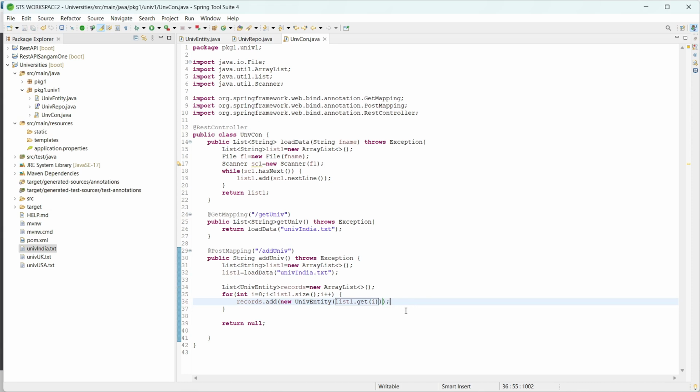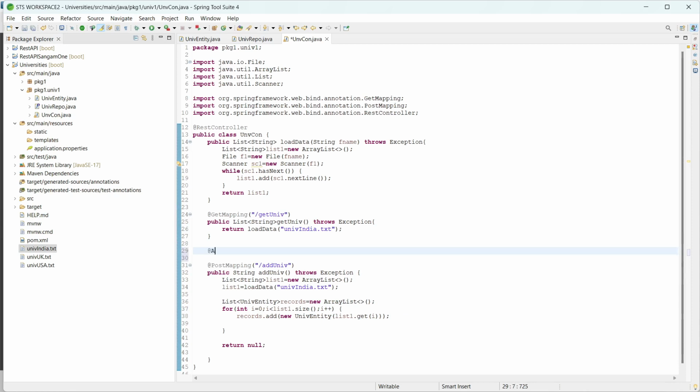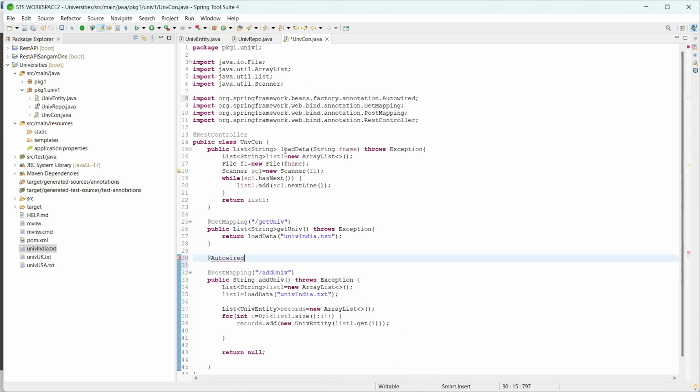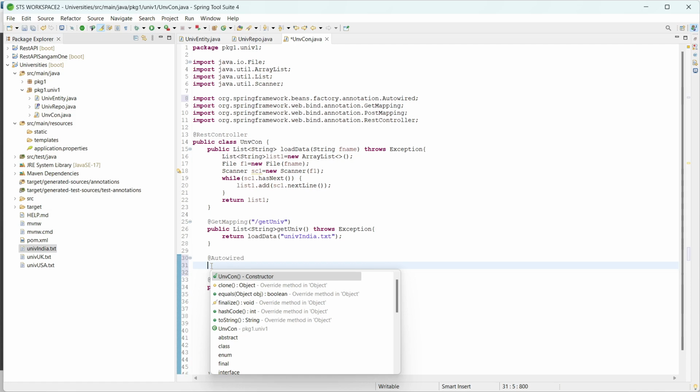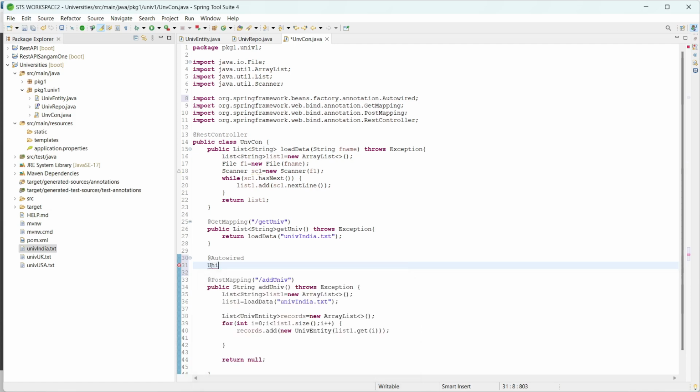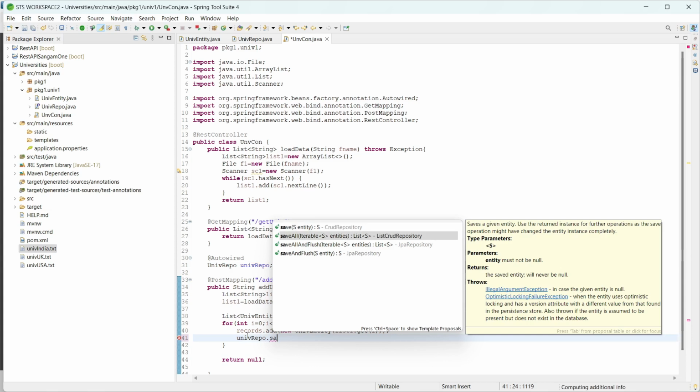So now we have to save this in the database. So now what I will do, I will put the autowired annotation. So here I will create a reference to the univ repo interface. So univ repo, and here I will say univ repo dot saveAll.